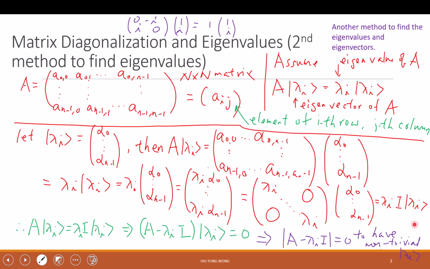So we did not do a lot. The whole main point in this slide is just that if you have the eigenvector or eigenvalue, you come with this equation. And in order to find them, in order to have a non-trivial solution, you need the determinant of A minus lambda I times the identity matrix equal to 0. Okay? And then we can use this to find the eigenvalue.